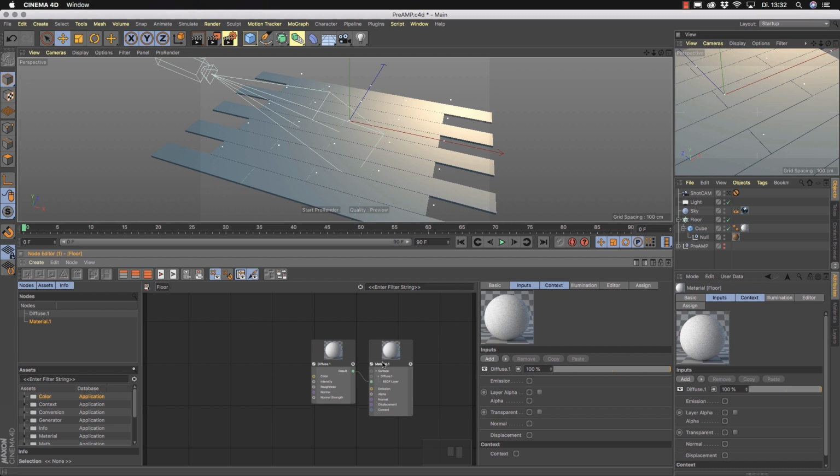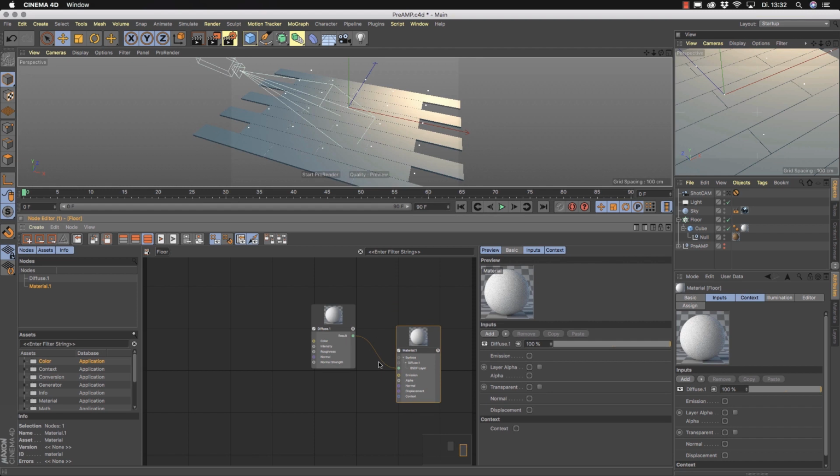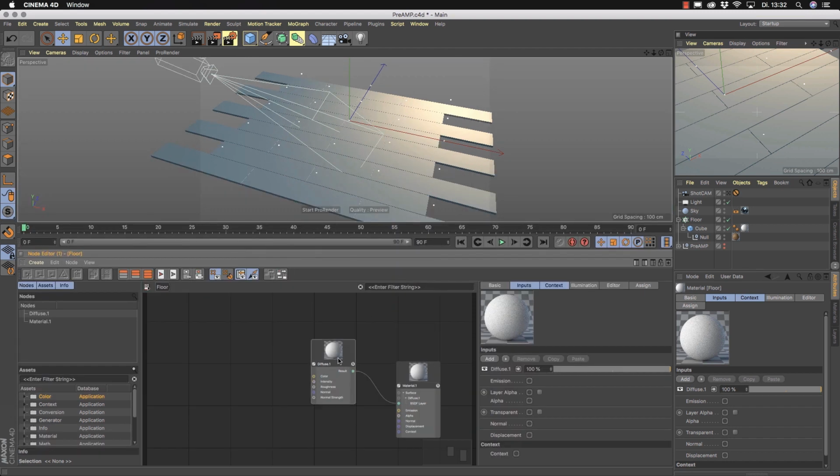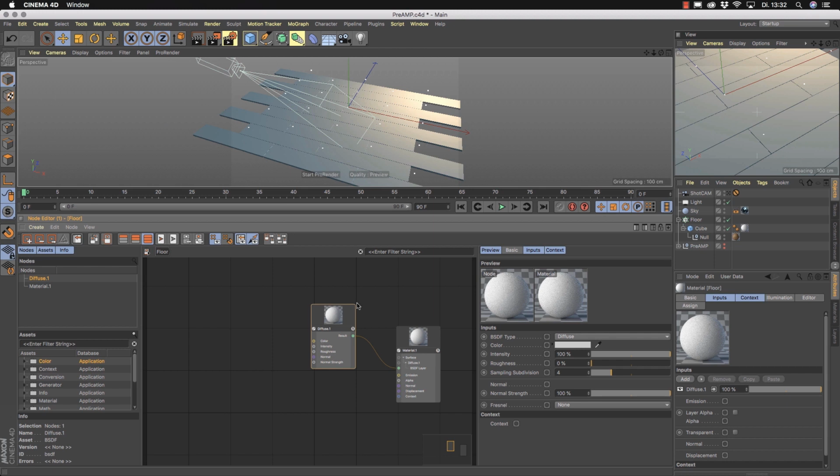What I want to do is I want to demonstrate to you how to work in a classic setup. So first we want to have, instead of a diffuse color here, we want to use a texture. And if you now take a closer look here at these options here, I've selected the diffuse amount here. You see that we have here these little square dots here. And these dots are attribute connectors. If you want to connect something here, you can do it here visually, or you can click here on these dots.